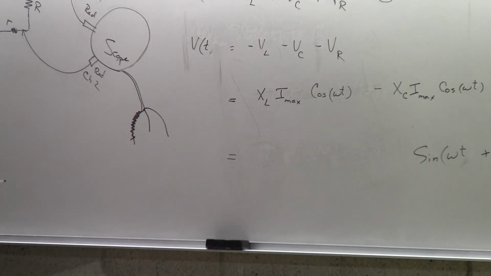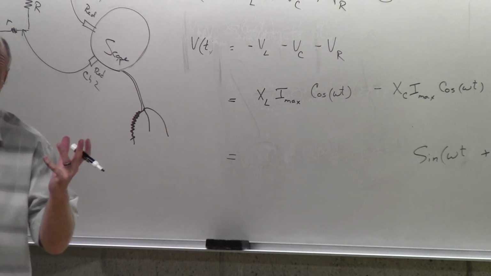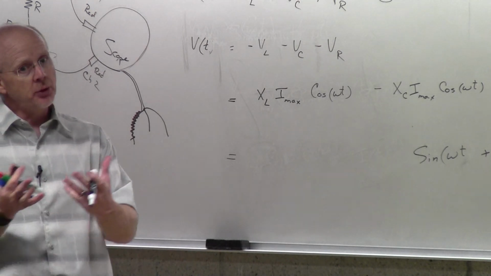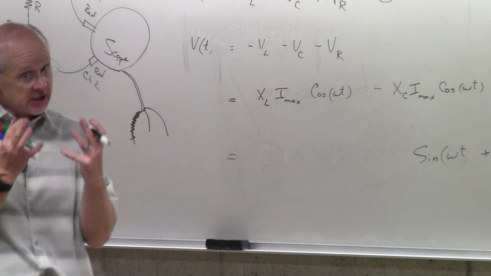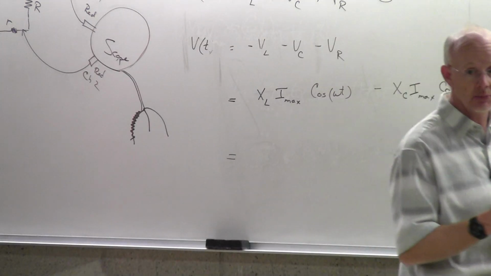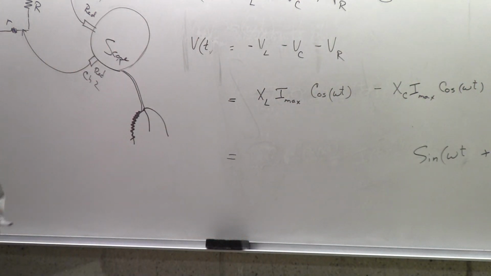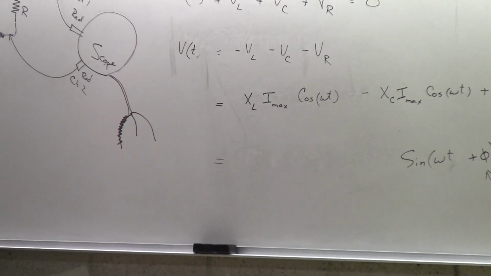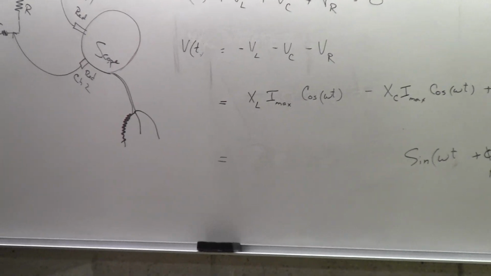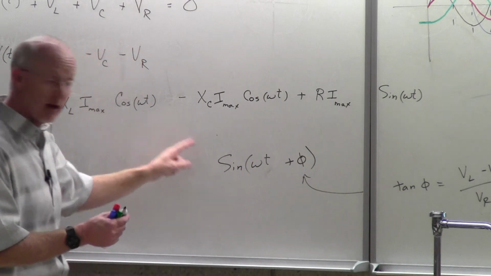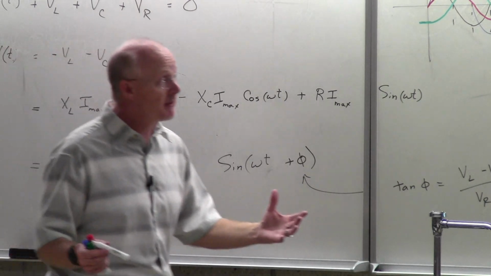I'll just say that this book nor I will do imaginary numbers. That's one more step of mathematics. I love it. It makes the equations a little simpler, but it also pulls you away from the physics a lot, and you may not see why we have these relationships. So as you'll see, your author just uses no imaginary numbers, with the idea to save that for later on. Anyways, I want you to see how easy it was for me to add those together. I'm not done. I got a magnitude out here. But again, I bet you can get the magnitude. How are you going to get the magnitude?